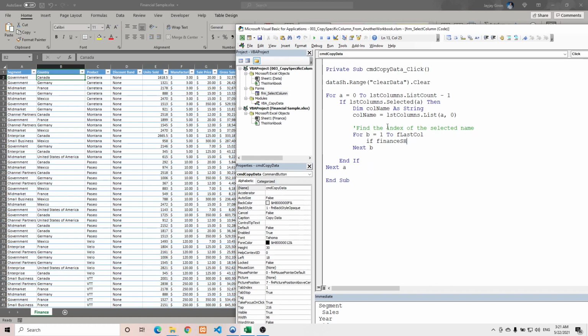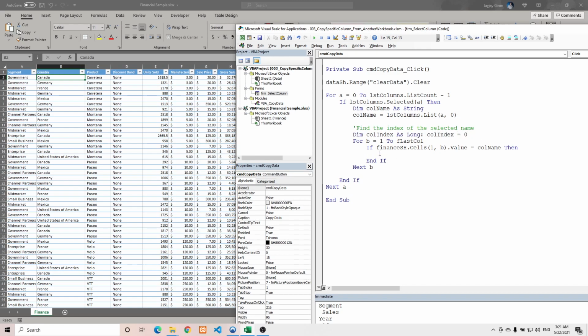And let's say if finance sh.Cells(1, b).Value is equal to colName, then what will happen? I guess we also need another variable here. Let's name this colIndex as Long, and by default it should be equal to 0.